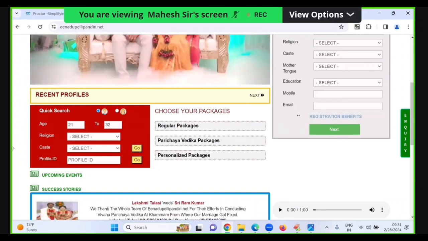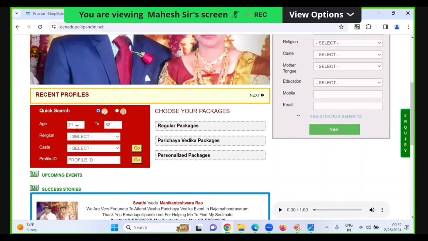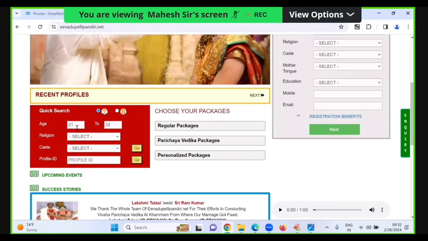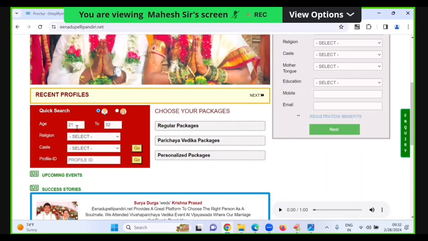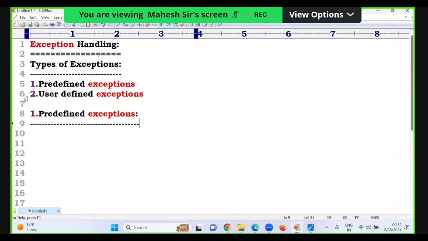At that time, the main factor is the age factor. For example, if I enter my age as 85 years, I have to send a message: "Babu, you are too young. You have to wait some more years. Definitely you will get the best match." Suppose I provide 12 years or 10 years, then I have to provide custom messages. How do we provide these messages? By using our user defined exceptions, programmatic exceptions, we have to provide them.